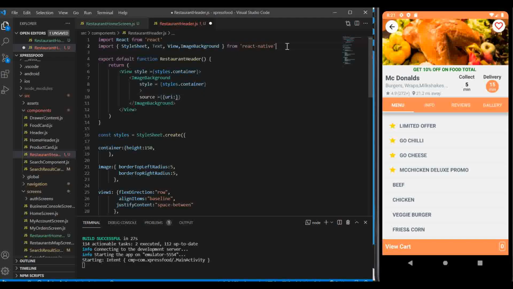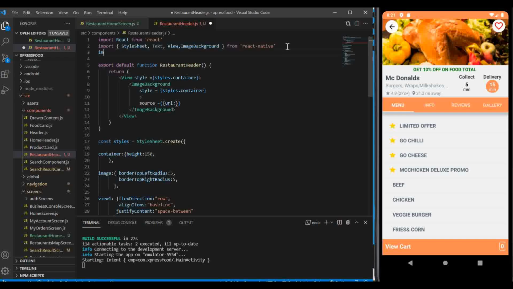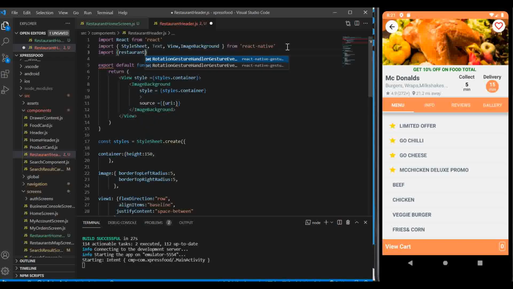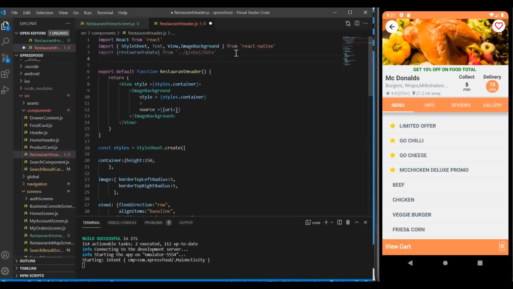So we can go up here, import restaurantData from global data.